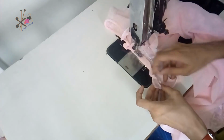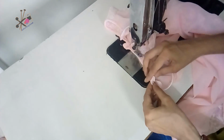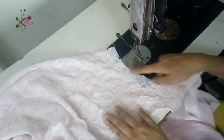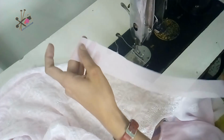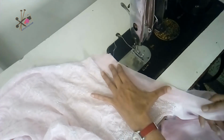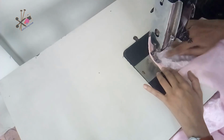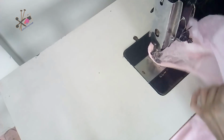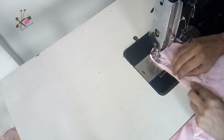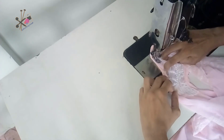So this is how we finish the neckline. You can use this technique to make neckline on kids' dresses, frocks, nighties or any dress. Now using the same method, we'll finish the armholes also. So here we have 1 inch wide strip cut on bias, and here we'll make a stitch all around it. Same method, stitch it and then turn it towards inside for a neat finishing. Here also, if you want, you can hem or make a machine stitch.